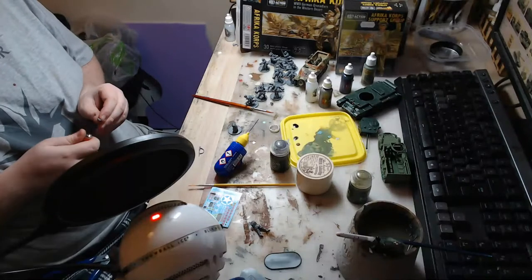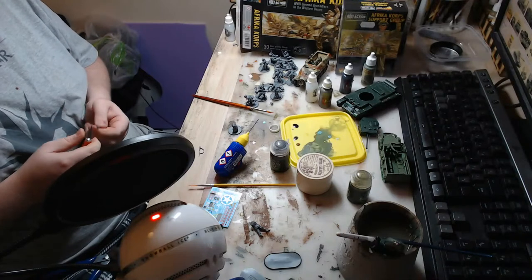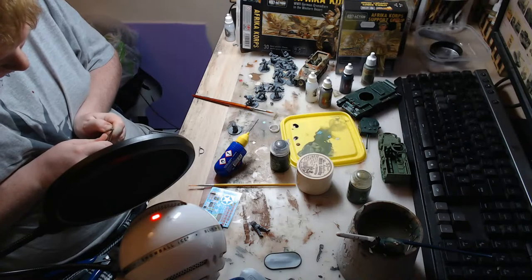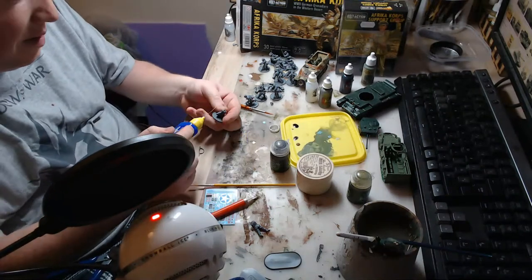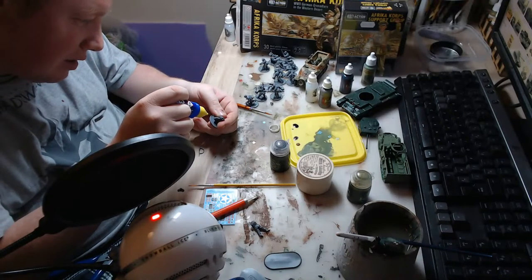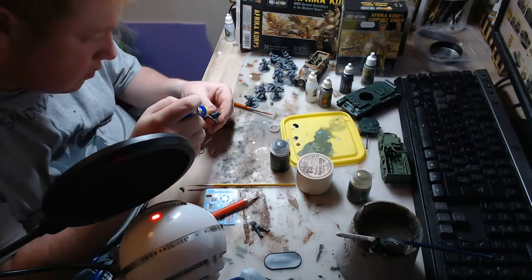Oh dear. Careful, you're breaking, dropping them like that. They're reinforced plastic, I won't break them. Because remember, plastic is fantastic. Come on, glue. Come on, glue. Work. Don't abandon me now. There it is.